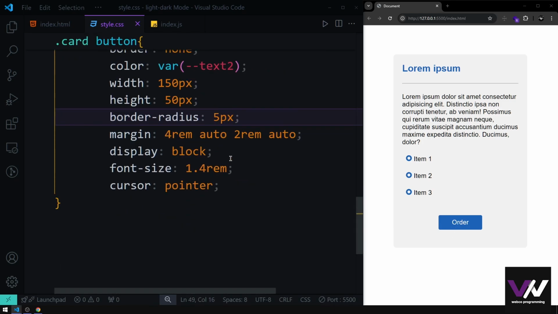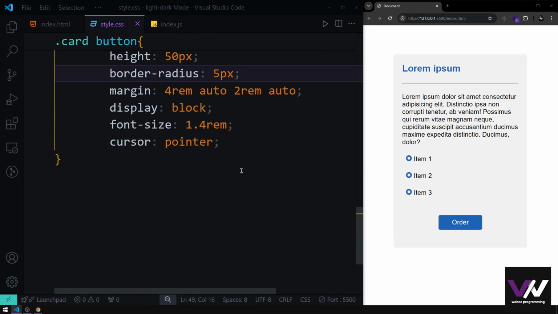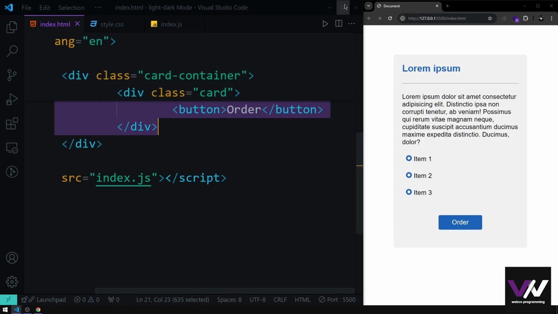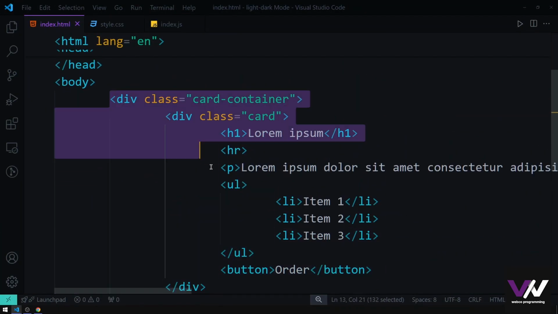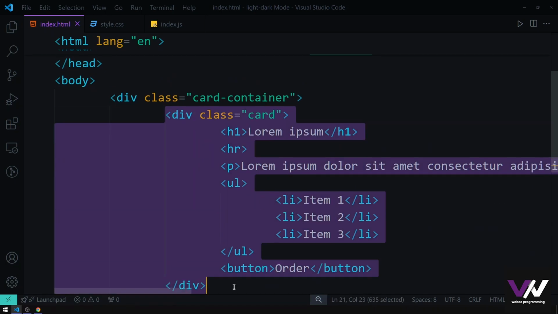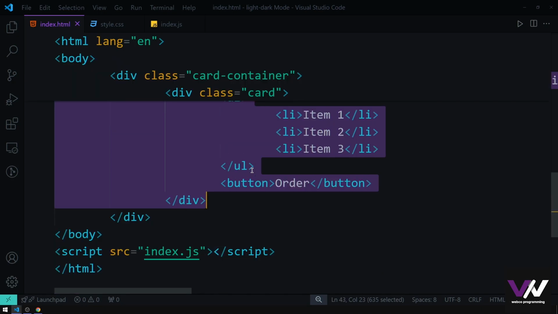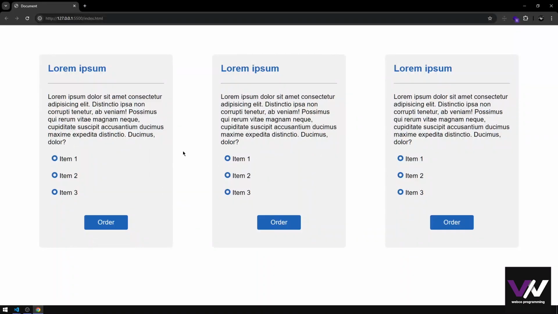And now after we created all of these items, we can change the number of our cards and make that the 3 that we actually have. So we grab this card div that we got right here and we duplicate that 2 times. Now if we check, you can see here we got our 3 items and 3 cards as we wanted in our web page.